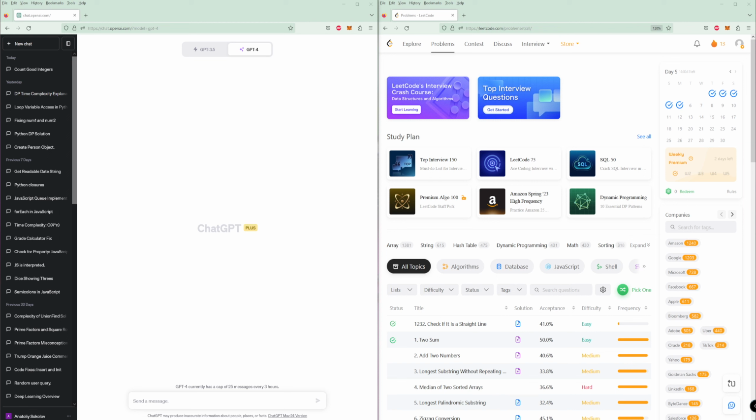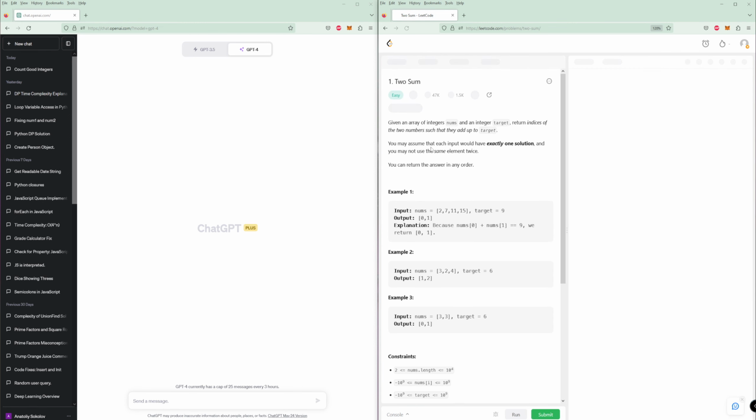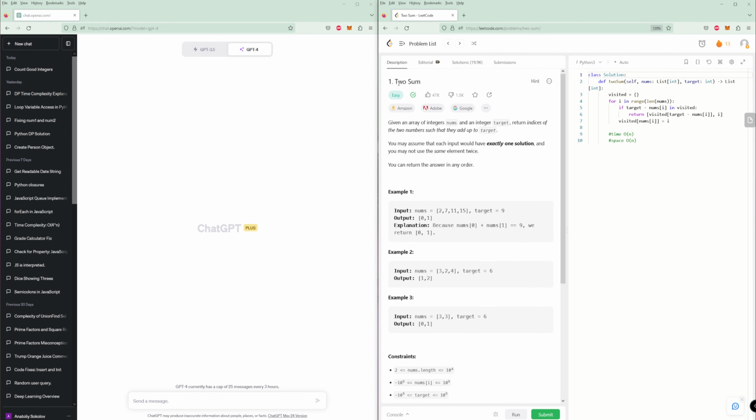So today we're going to be doing something different again. I actually got a subscription to GPT-4, which is supposedly the better ChatGPT, supposed to be more accurate than the old one. So what I wanted to do was test it with a bunch of LeetCode questions, and try to figure out how well it does, what things it's good at and what things it's not good at. So that's what this video is going to be about. So let's get started. First, let's take a problem that it should be able to do.